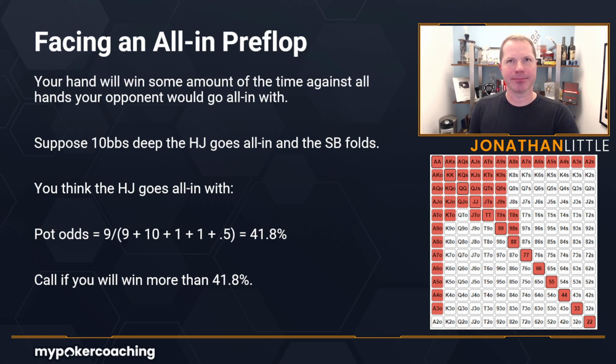What are our pot odds? Okay, in this scenario, you have to consider, because we're in the big blind, how much more are we calling? Well, we already have 1 in the pot, but that 1 in the pot's not ours anymore. So we're actually calling only 9 more. So we have to put in 9 more big blinds to win.